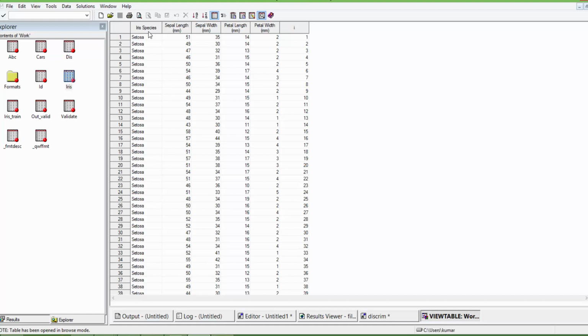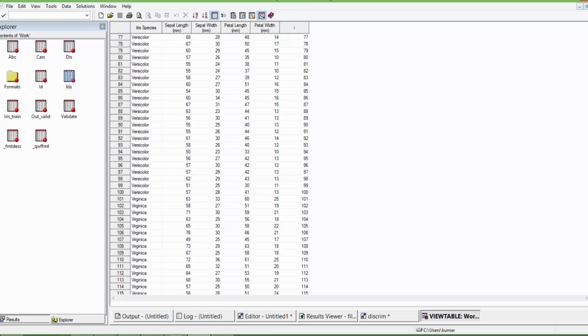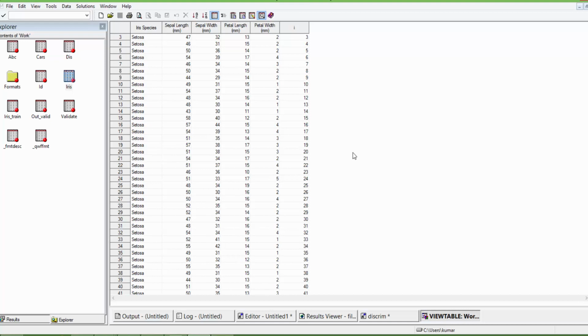Iris species. There are three types of species in the flowers: setosa, virginica, and versicolor. What we are intending is to discriminate these three flowers based on the sepal length, sepal width, petal length, and petal width.